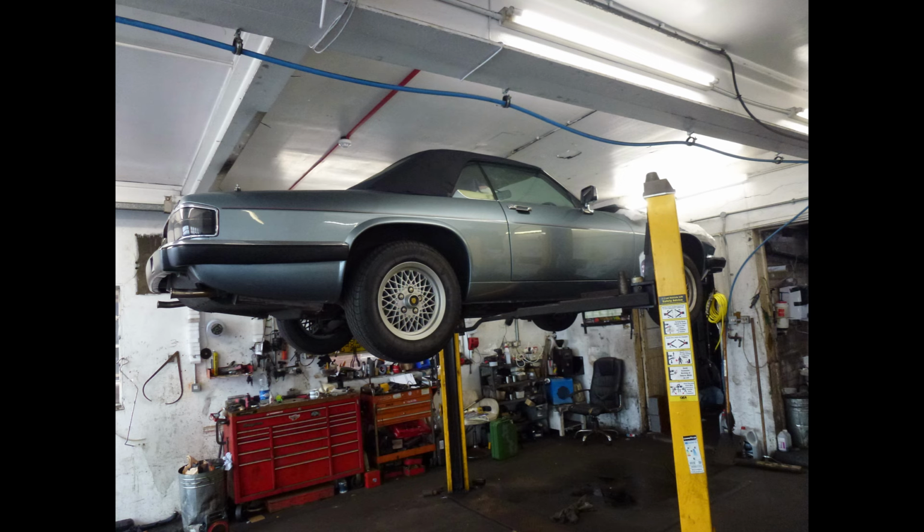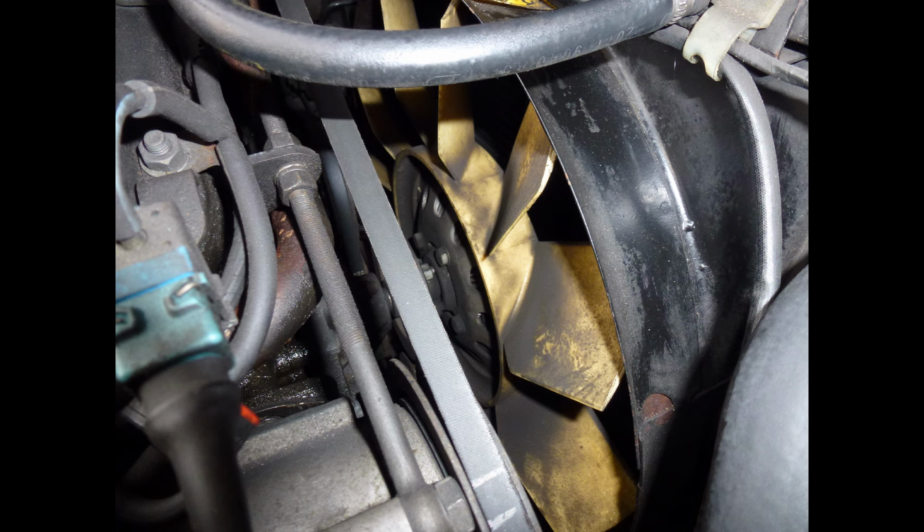Obviously, I was interested to know about the radiator fan, because it was the original radiator fan, which you can tell because they are yellow, which means that they've been on the car for 30-odd years. Now, these, over time, are susceptible to hairline cracks. And if, for any reason, the fan should fail, I understand that they can do quite a lot of damage as they disintegrate and fly all over the place. And so it's not worth taking that risk. So there were all jobs that we needed to take care of.